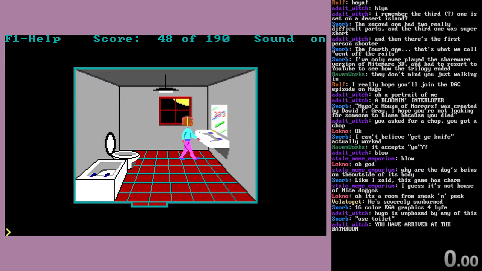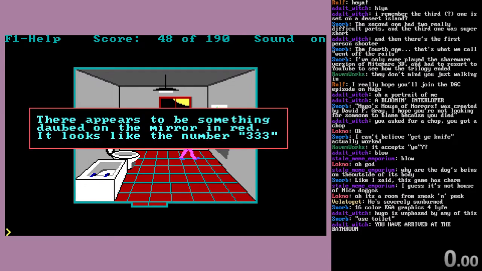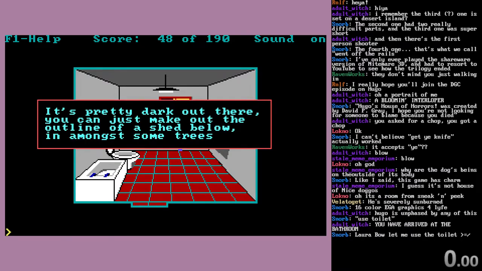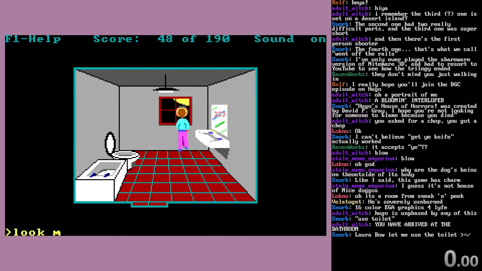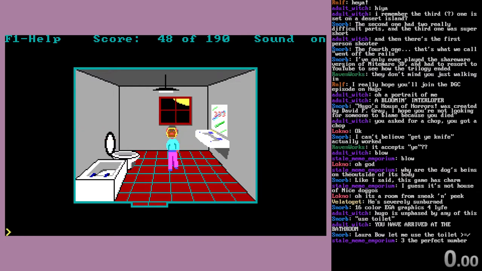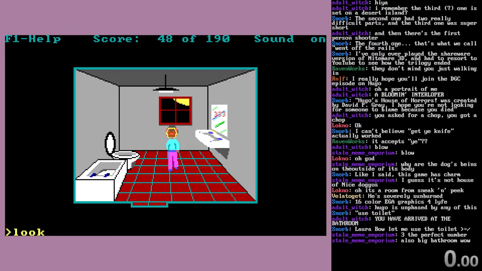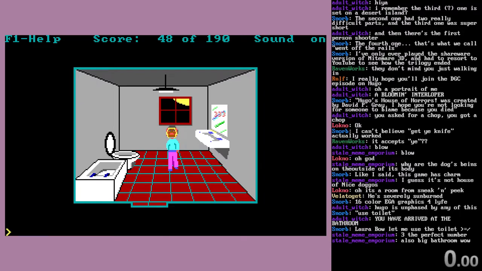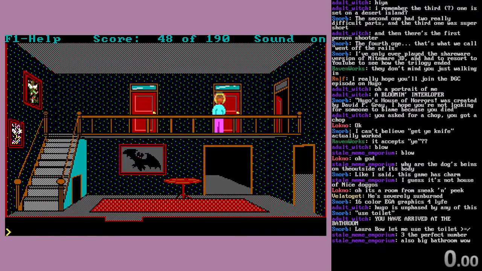Sink. Mirror. Appears to be something daubed on the mirror in red. It looks like the number 333. And we can really see the moon out there. Pretty dark out there. Yeah, same thing. Okay. Yeah, so if it doesn't understand things, it'll just kind of discard them, so look moon just turned into the generic look. Yeah, the bathroom is bigger than that bedroom, actually. Kind of depressing.